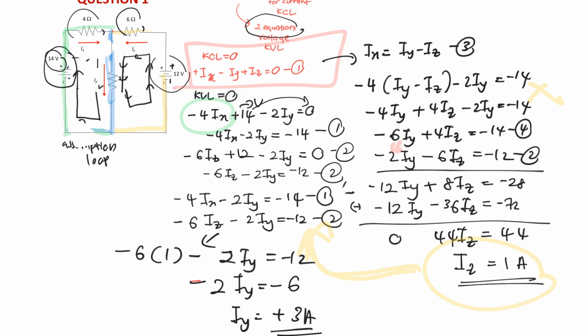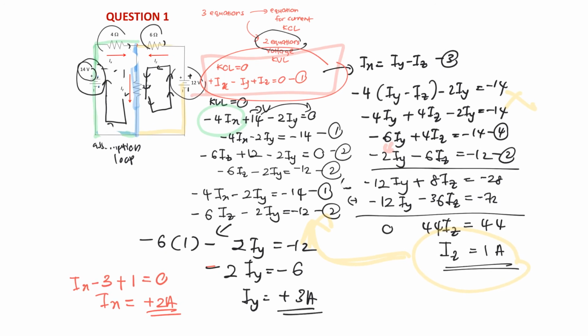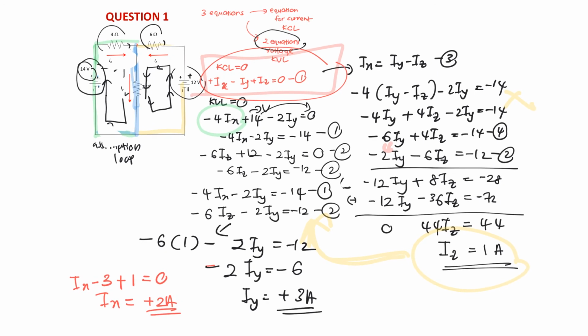Definitely I'm going to use this one, the Kirchhoff current law. So for me to find the ix, minus iy, 3 plus iz is 1. Okay, then you get 0 over there. So my answer is going to be positive 2 ampere. So basically all the directions given by the question are right, but it doesn't mean that you are going to get all positive. It can be one of them is negative, or all three are negative.